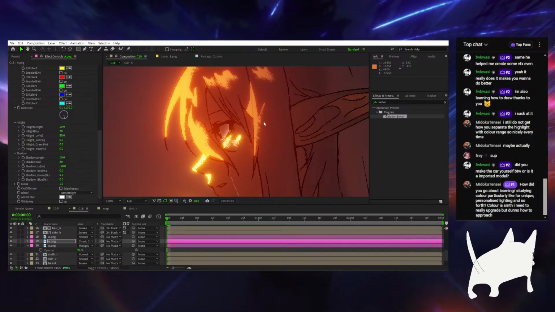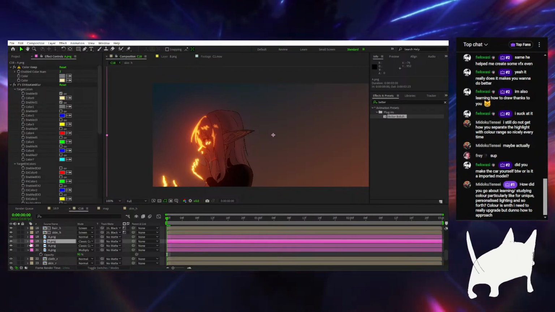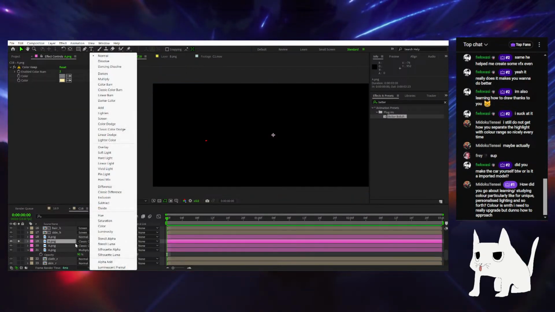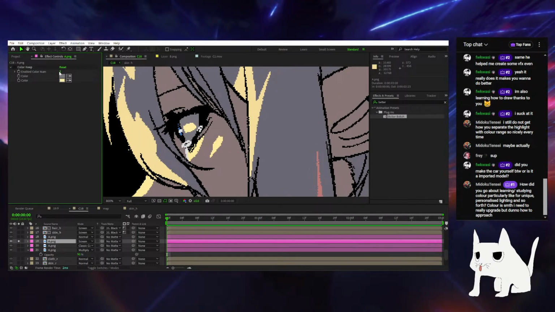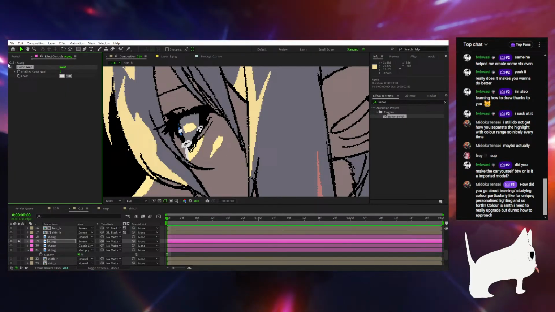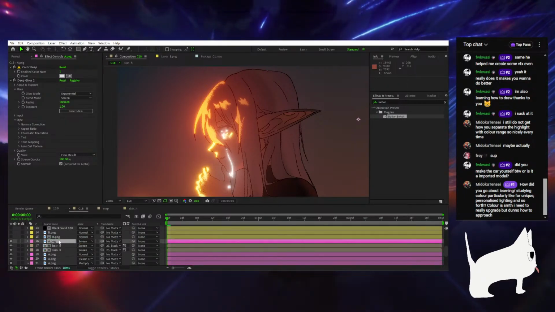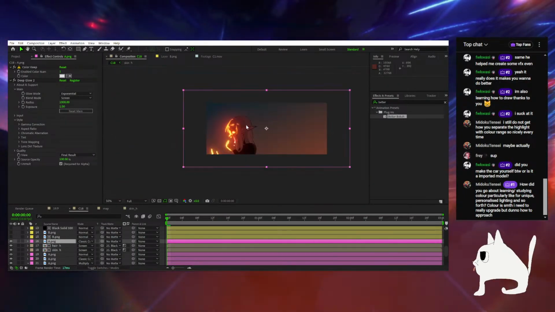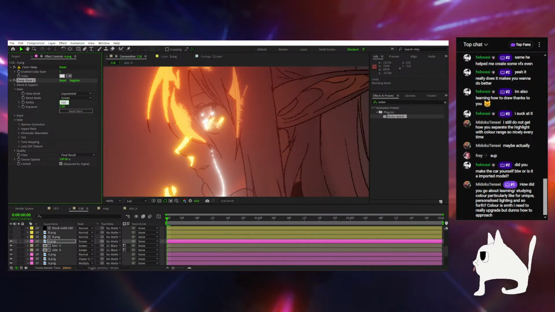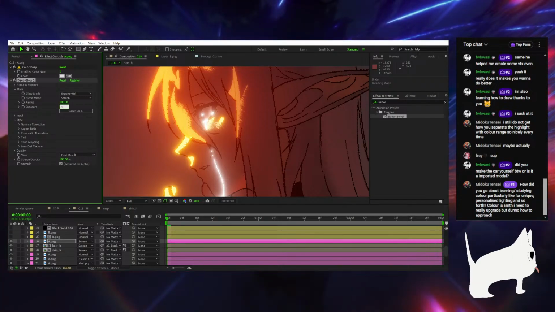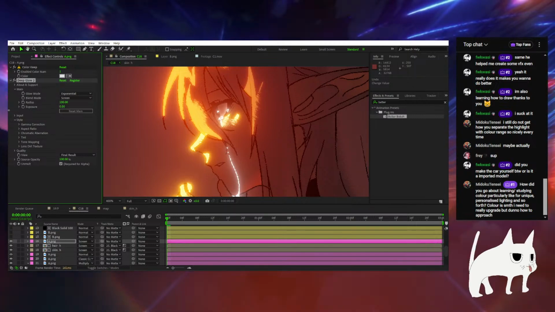There we go. Do a dodge. Now we get the eye. And for this one, it'll be normal screen. One color. It is so bright, holy. Brighter than the sun. It's still too bright, but okay, it's a bit better, I guess.